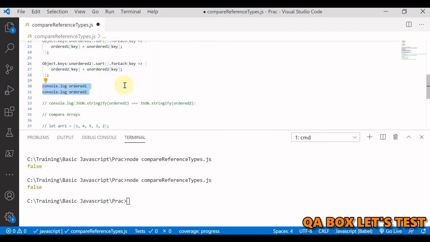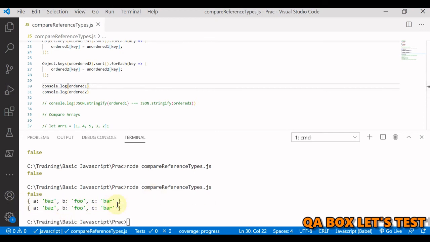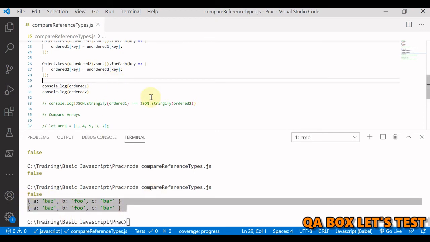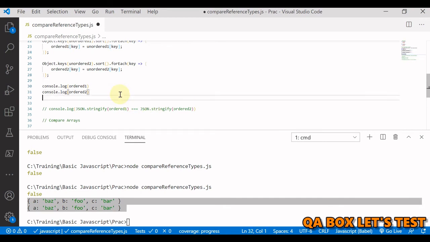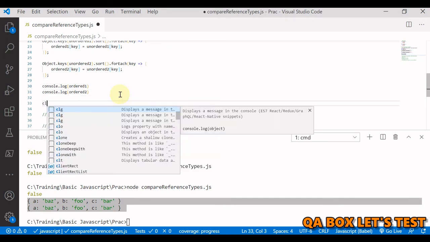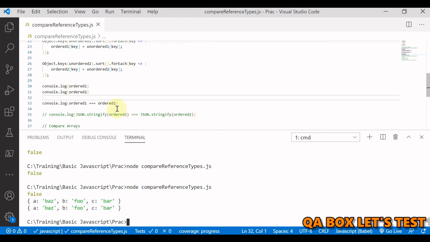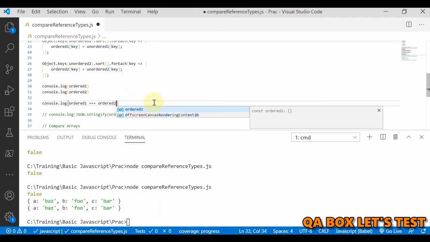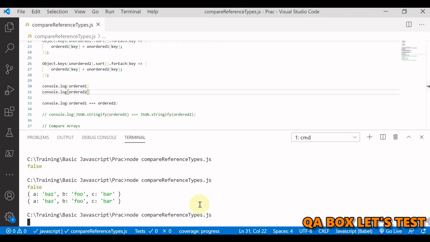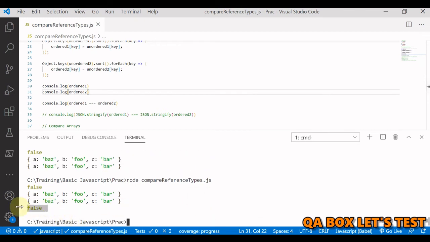Let's log them onto the console and see if they are sorted. You can see that they are sorted, however they are still not the same. If we check this, we say this triple equal to this, and of course it has to be 2, and if you run this you still get false back.